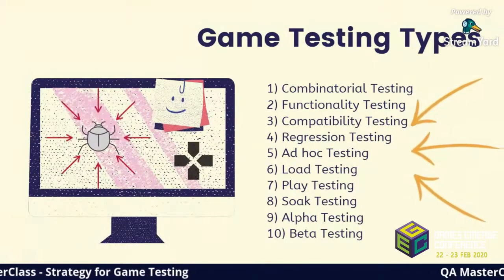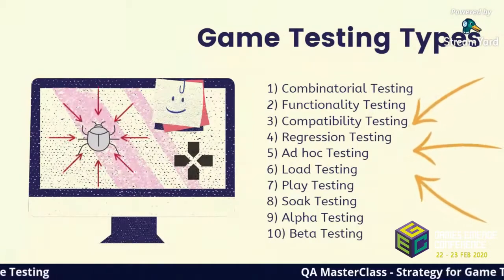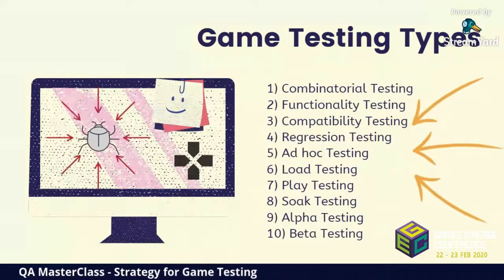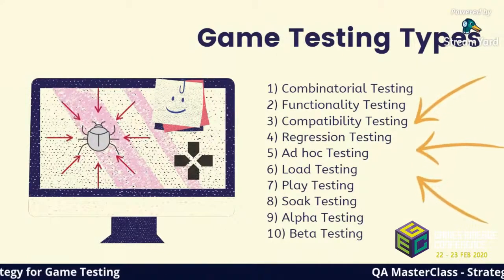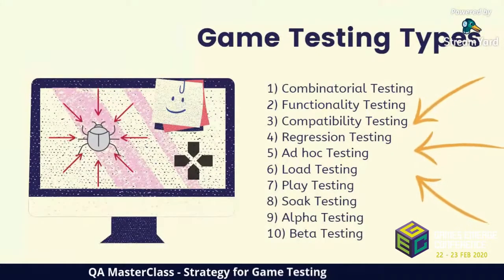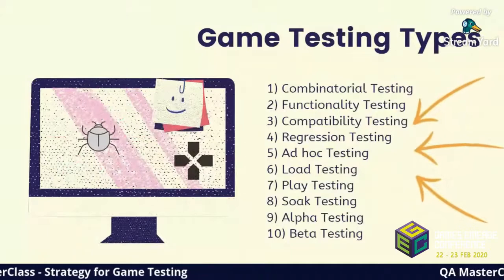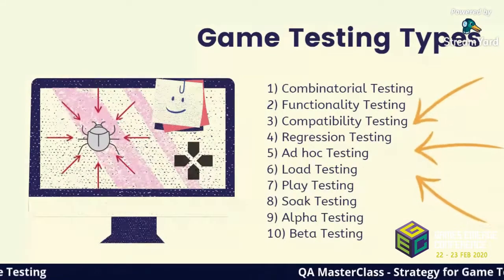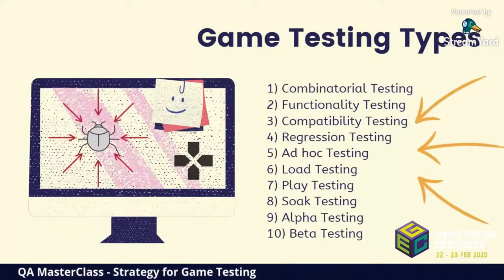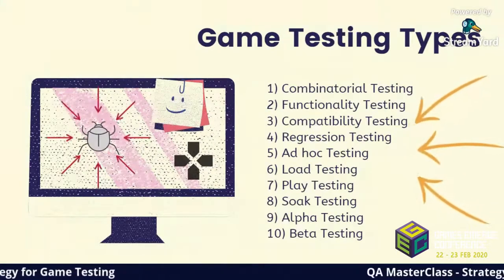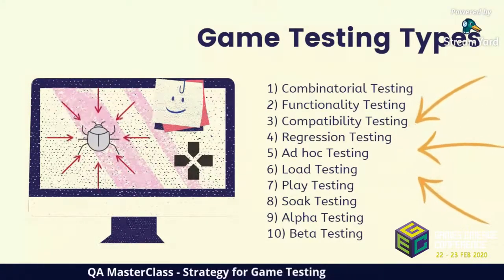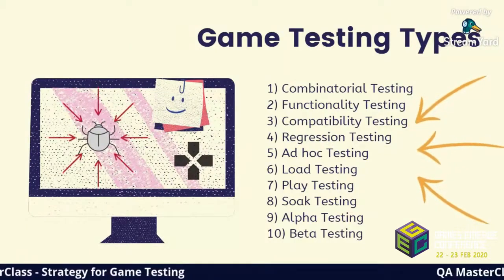Then we talk about compatibility testing. Compatibility testing is how compatible your game is on different platforms or in different specs. If you're making a game for Android, let's say for 4.0 to 10.0, that's your compatibility range. You have to test for each and every version of it. Then it comes to different resolutions and different hardware compatibility. You have to make sure that your game is working fine for all of the described requirements that you already have.